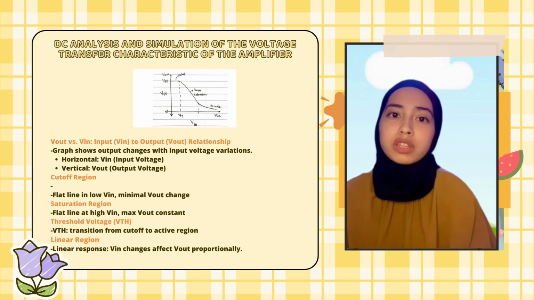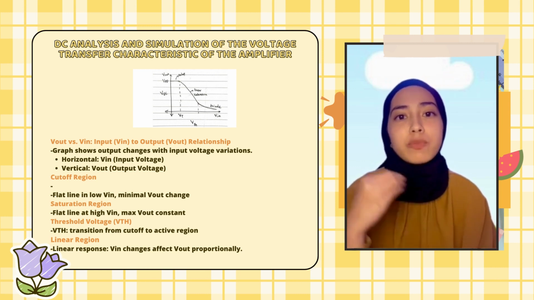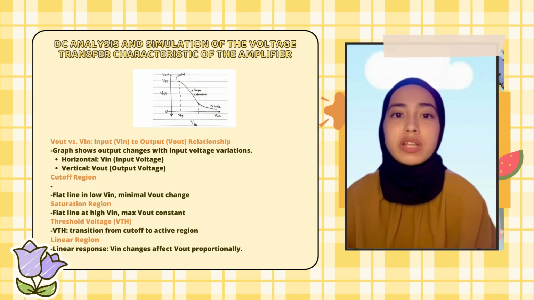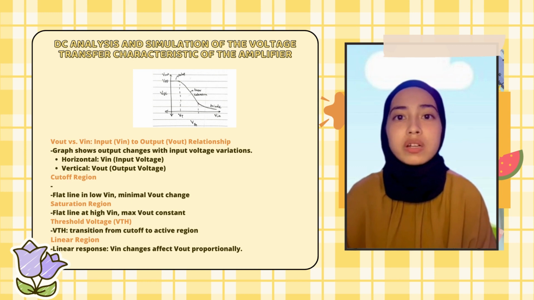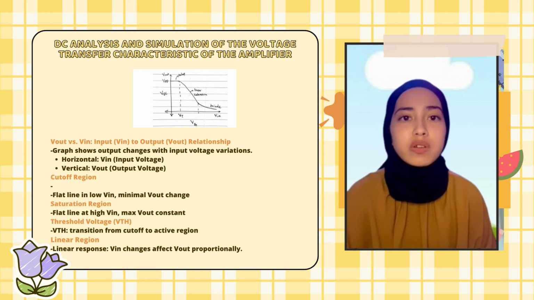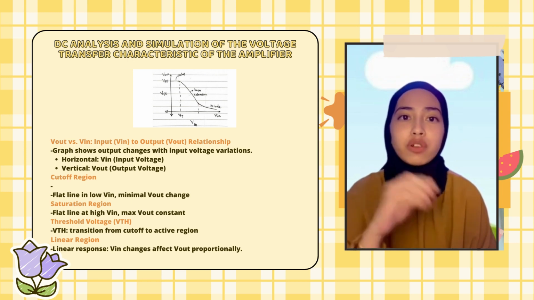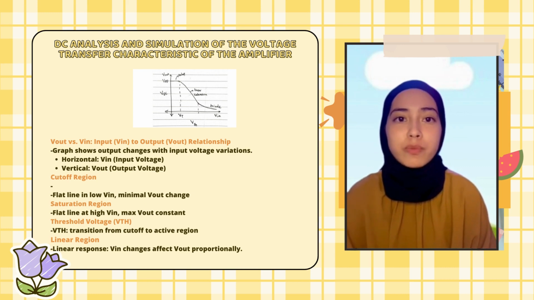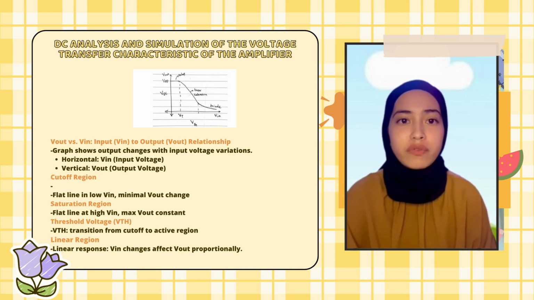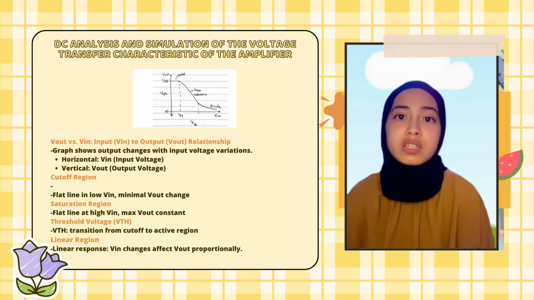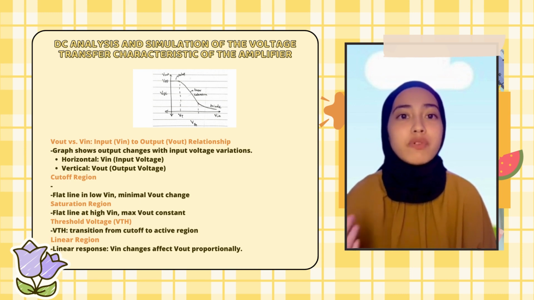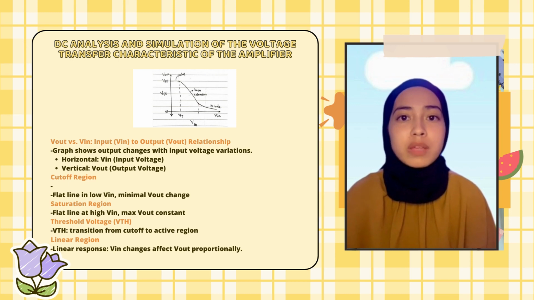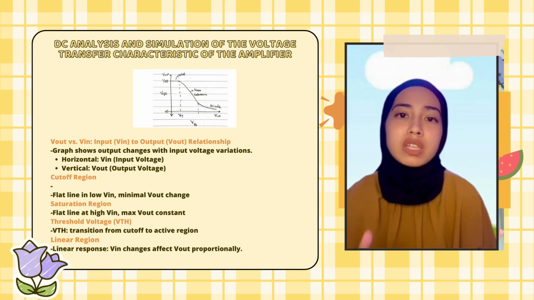illustrate how the output voltage responds concerning change in the input voltage in a specific electronic component circuit. In this graph, the cutoff region reflects the state where the output voltage remains nearly constant despite variation in the input voltage. The region occurs when the input voltage is below a certain threshold level. The saturation region signifies the state where the output voltage remains constant despite further increase in the input voltage. This occurs when the input voltage is above a specific saturation level.